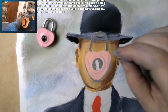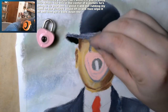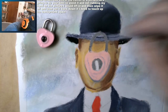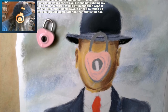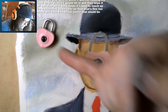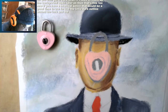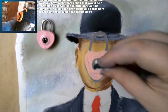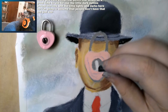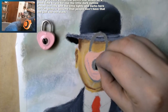And not rubbing my hand on the picture. I would lift it and then wipe it off and then put it back down. And if I need to touch up the background again later on, then that's fine too. Okay, now if you have a charcoal pencil, that would be a great time to use for like the little dark outline around the lock and the little lights and darks here. But I'm gonna assume that people don't have that and just use the black for the middle of the lock.